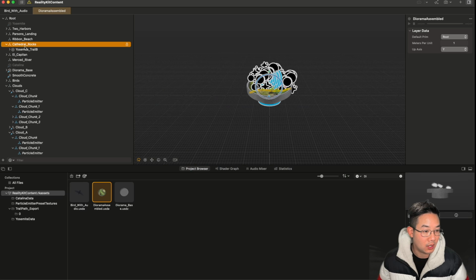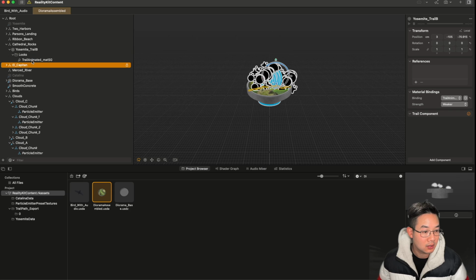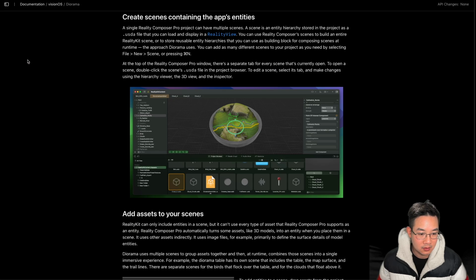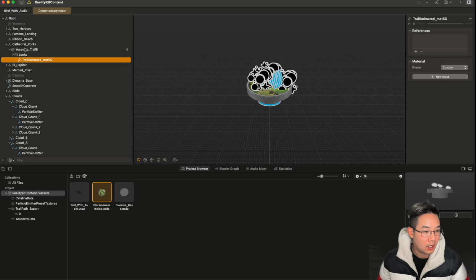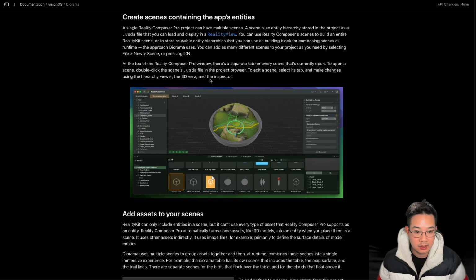That way it's not as overwhelming. I definitely selected that. Perfect. Now here is the 3D viewer, and here is the inspector.